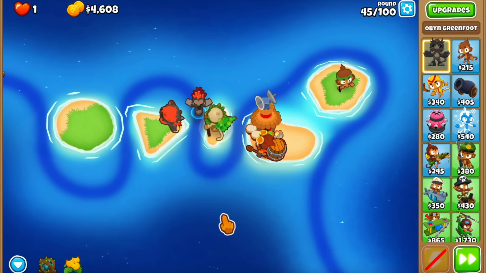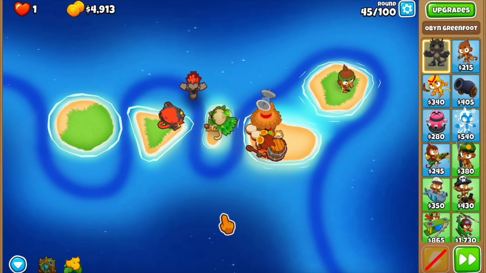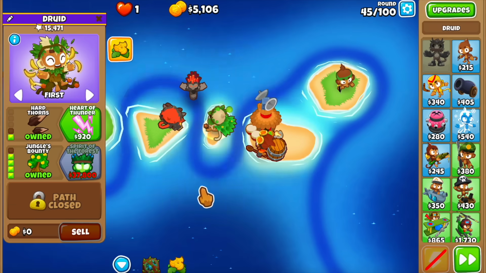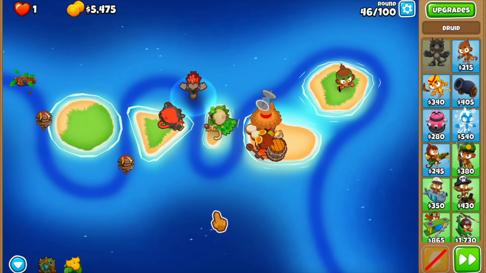I think a very important round is gonna be 46 though, and 47, because 46 has 45 ceramics only on it. The 47 starts with a bunch of ceramics. So this is gonna be the exact round at which we're gonna be able to see this nerf of this guy just grabbing one ceramic balloon at once instead of 2. So yeah, one of the ceramics got grabbed.